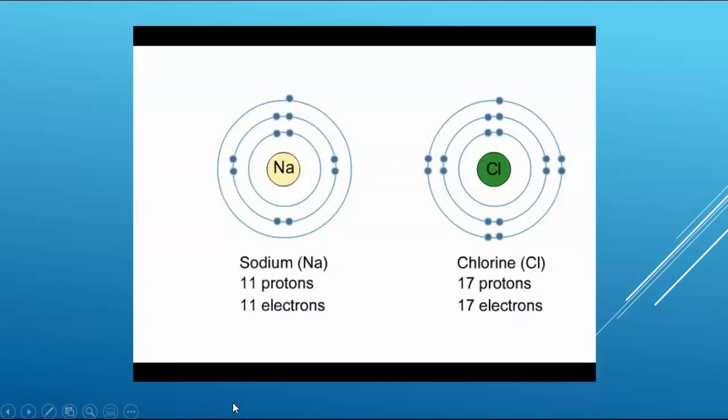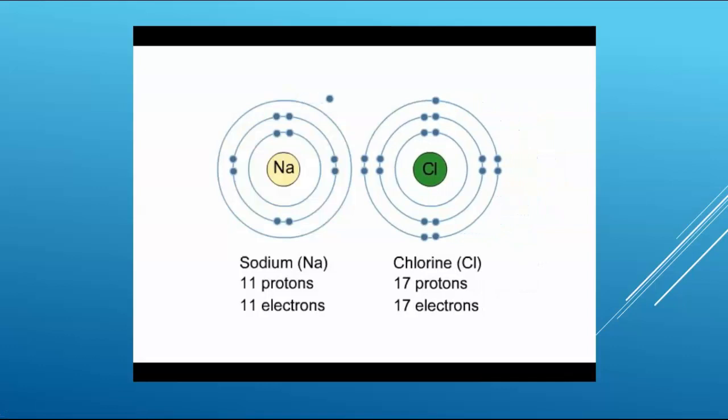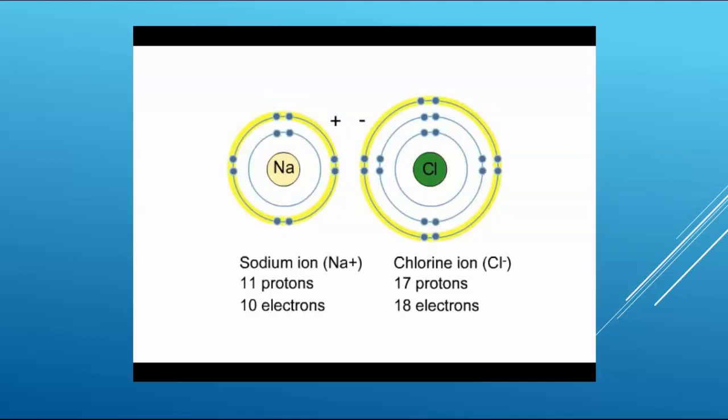Sometimes atoms complete their outer shells by stealing or giving away electrons. This happens between sodium and chlorine atoms. An electron moves from the sodium atom to the chlorine atom. The outer shells of both atoms are now complete, containing 8 electrons. The chlorine atom now has 18 electrons, but only 17 protons. Because an electron has a negative charge, the chlorine atom now has a net negative charge. Such a charged atom or molecule is called an ion, in this case, a negative ion. The sodium atom has lost an electron, leaving it with an extra proton, which has a positive charge. The sodium atom has become a positive ion.